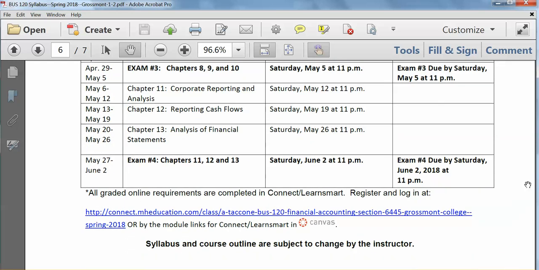And then again, logging into Canvas is the critical piece, and making sure you're logging in and methodically working through the modules each week. Each module represents a chapter. Building that into your weekly routine is essential. Don't procrastinate. If you're starting your work on Saturday, you are going to really struggle each week. You must make sure that you are progressing throughout the week.